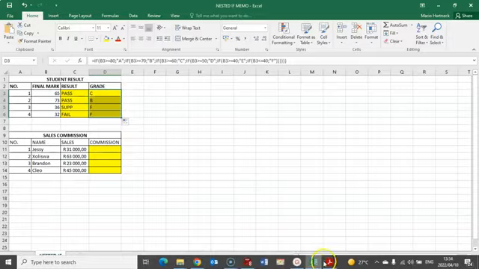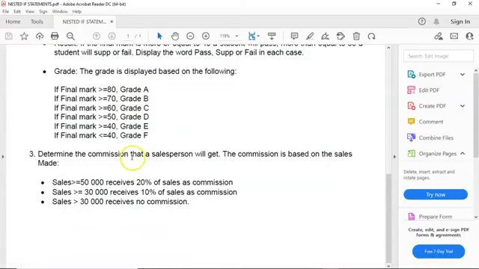Let's go to the next question. Determine the commission that a salesperson will get. The commission is based on the sales made. If a sale of more or equal to 50,000 was received, 20% of the sales must be worked out as commission. More than or equal to 30,000, 10% of sales will become the commission.